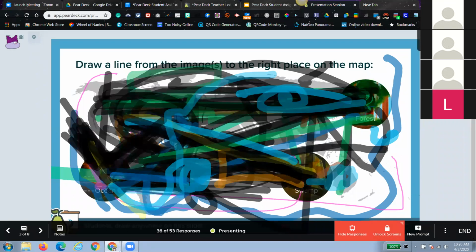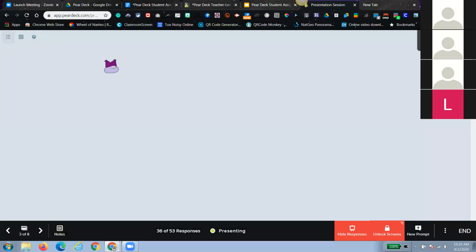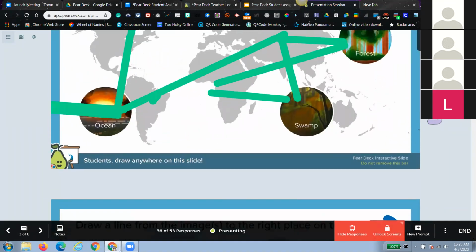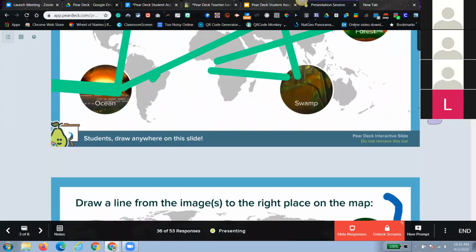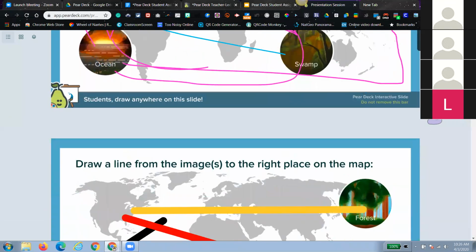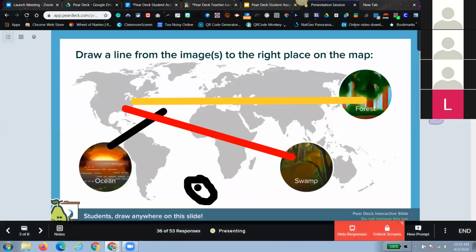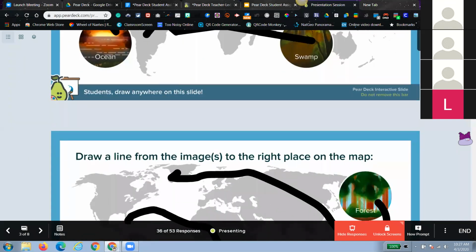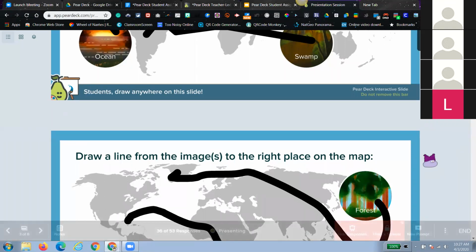If I want to go back to my list mode, up here in the top left. Sorry, it takes so long to load. And you can see down here, it is locked, so no one is allowed to create answers anymore. So we could look through different students and talk about why we think they answered things the way that they did. Again, none of the students can tell who did what. I can only tell on the teacher dashboard.